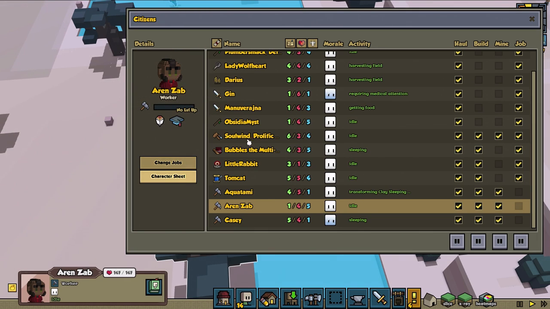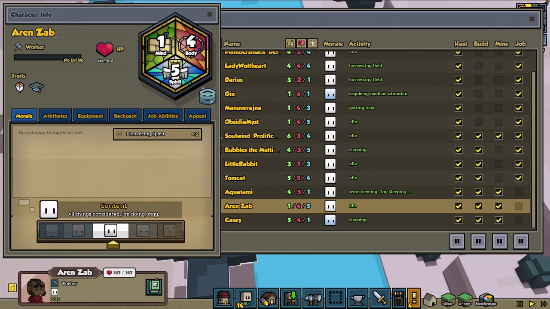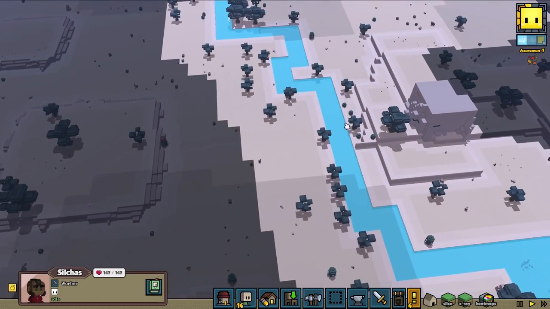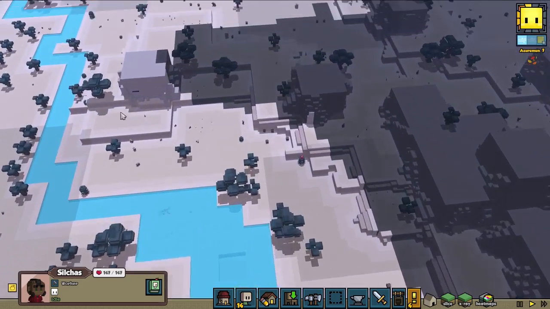All right, Aaron, let's find out your name, shall we? The next on the name list to be selected will be Silcas. There we go. Silcas, welcome to Aavakeen. I think the military is going to be your particular calling there. But we do have a couple of questions here.